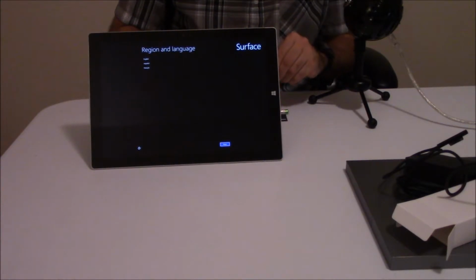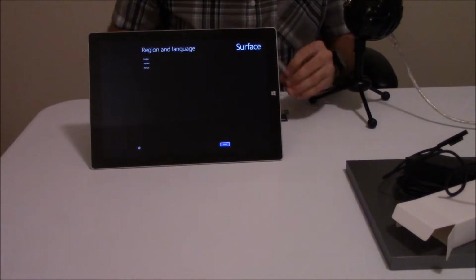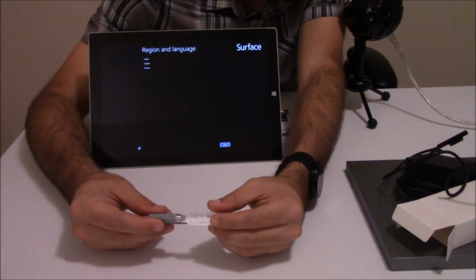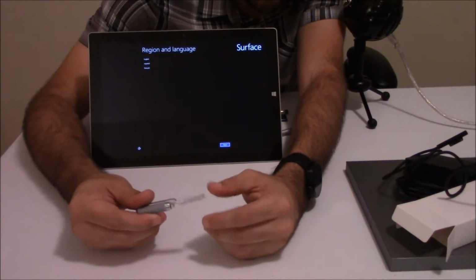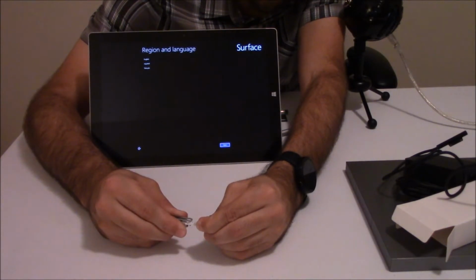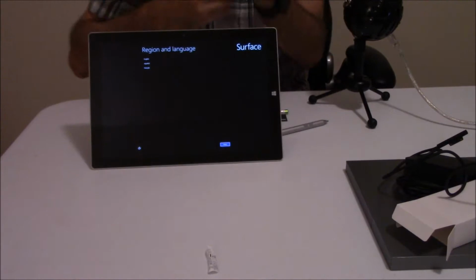Alright, so let's go ahead and plug the... Okay, so it comes with this little protector here. Little paper protector, that I guess is supposed to prevent any batteries from draining it, and I heard that it's in there pretty good and you can pull the spring out, which it looks like it did.